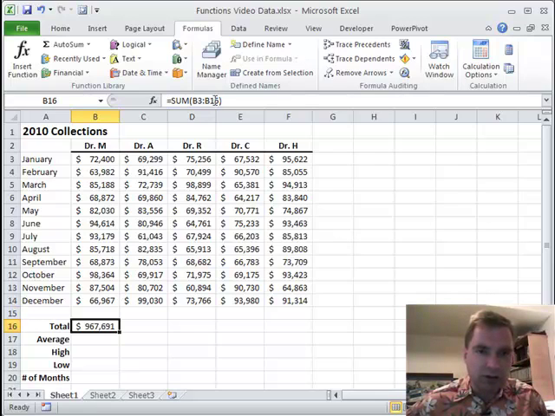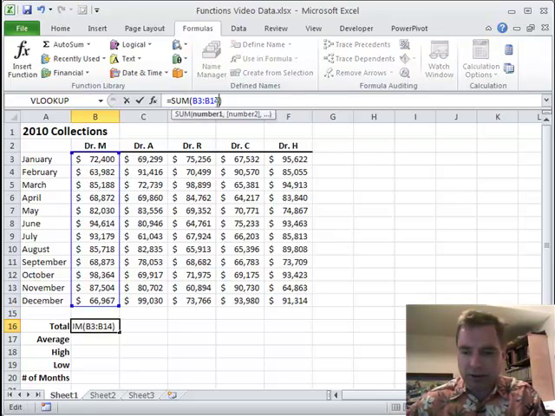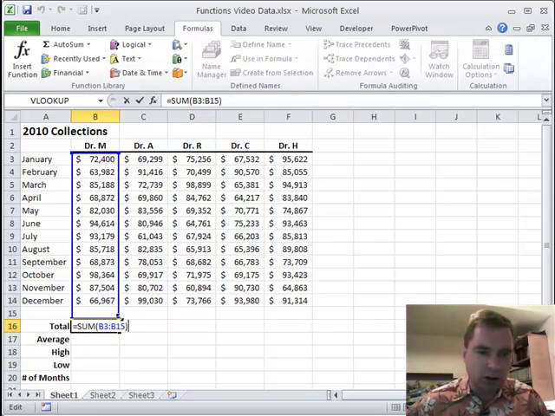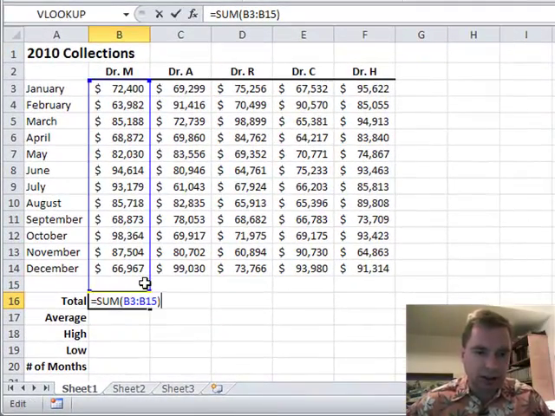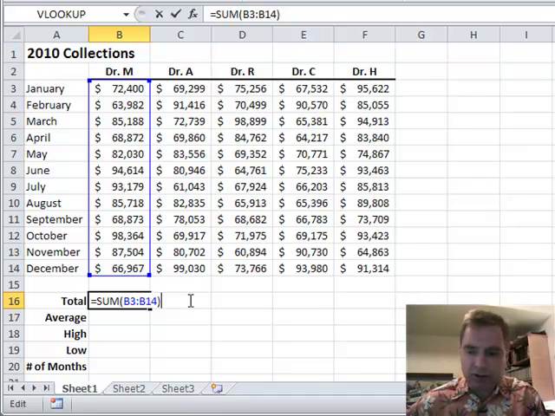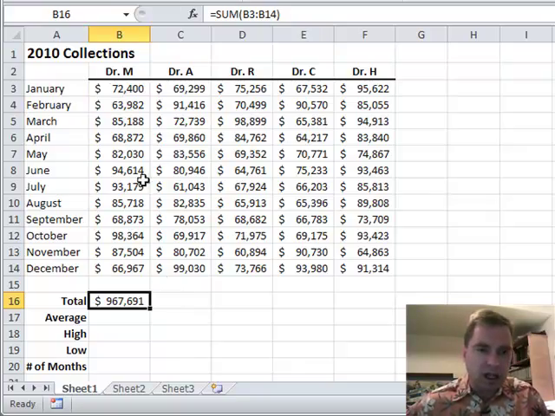Other times you can always come back and edit the formula by doing this. Or another way, if you undo to edit the formula, is to come back. If I do F2, and the cursor cooperates with me, see how it turns into that diagonal line with the 2 arrows. Then I can fix my formula that way too. So I have a total.